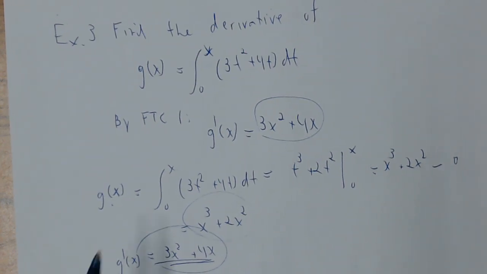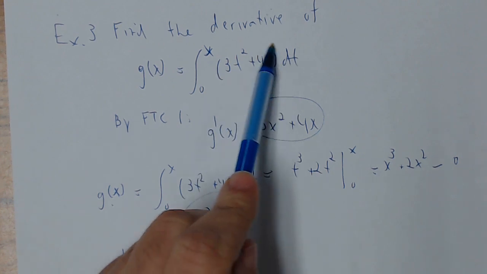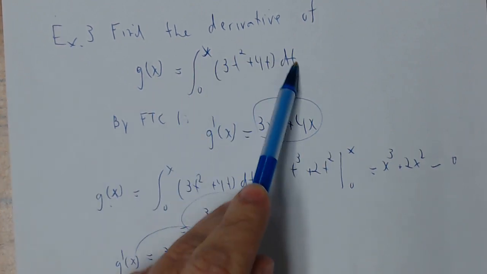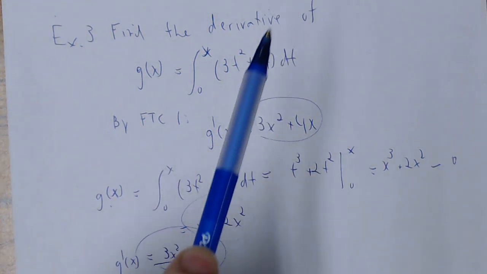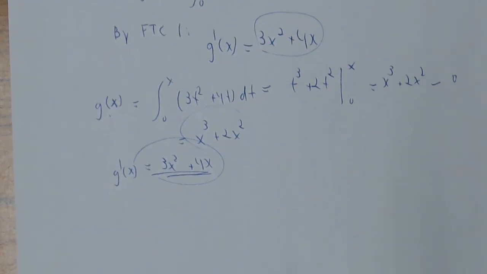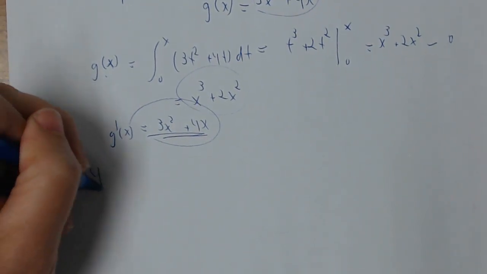So anytime you're given an integral and you're asked to find its derivative, it's just saying, look, you're going to end up back with this, because whatever the antiderivative of this is, who cares? We're finding its derivative, which brings us back, okay? So let's look at one more example.